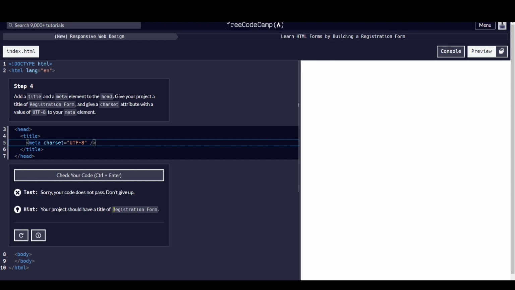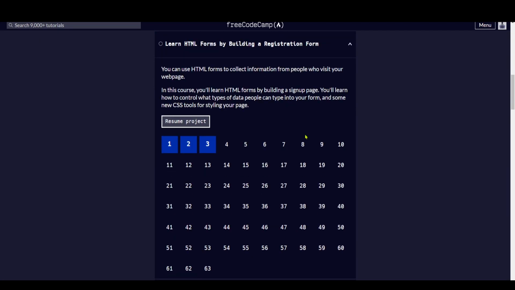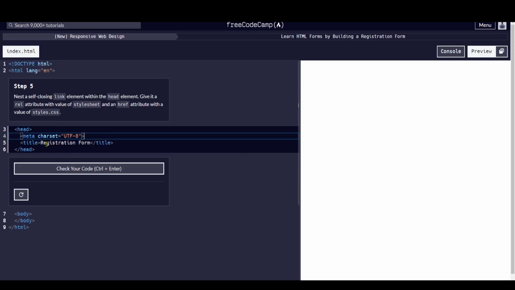Wait, I forgot the registration form. Add a title and meta element to the head. Where should I place it? Meta charset. Yes. Title. Oh wow. Okay.